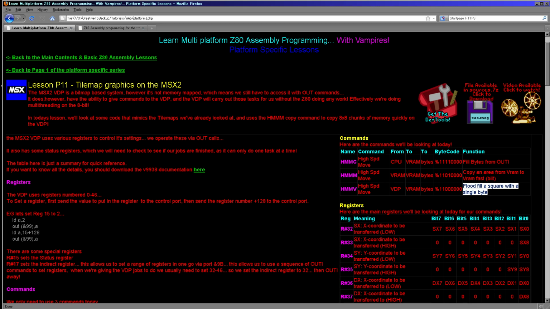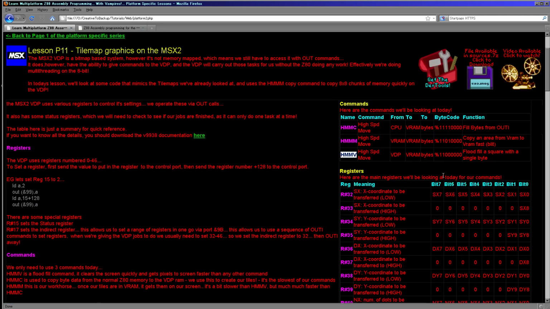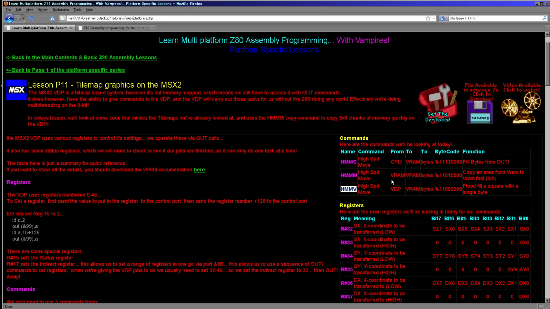If you look at ChibiAkumas again, you'll notice some bits of the background have gradients. They're actually filled by direct memory access. Some bits have repeating mountains or something like that. They're done with this HMMM command. And then some areas are just black or a solid fill. And these are done with HMMV, because HMMV is the fastest fill command on the system. So this is our fastest, this is our second fastest. The LMMM command, the transparent one, would be next, and then HMMC is the absolute slowest. So there we go. Those are the commands we're going to be using.